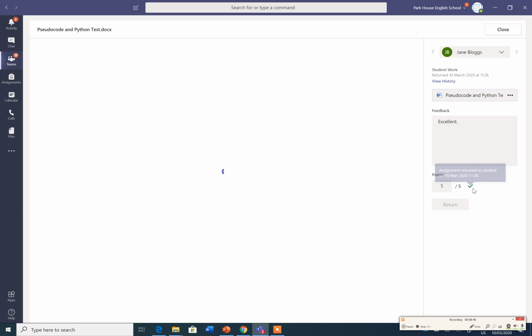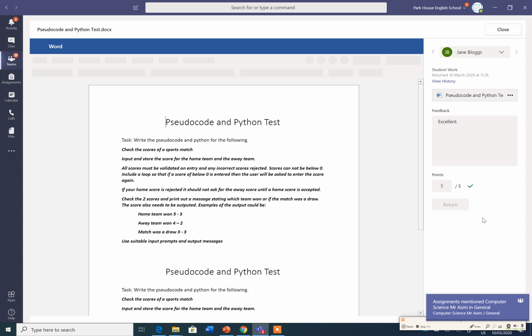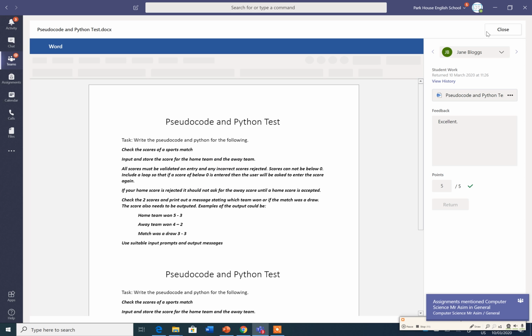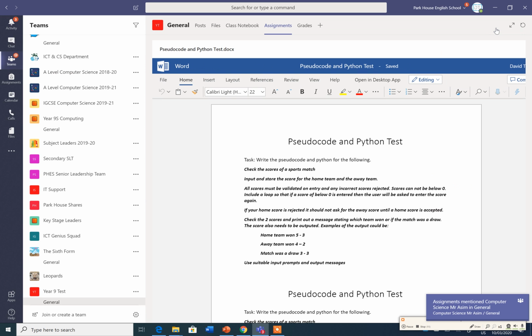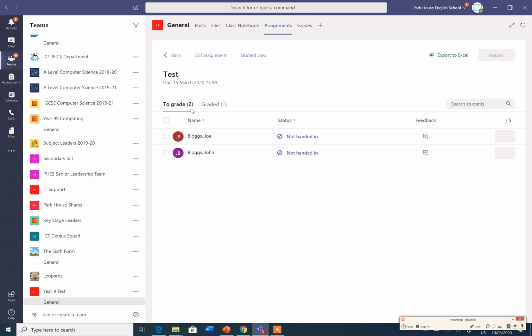Okay, we then see this green tick here saying it's been returned to the student. And if I go back to here and press close, and back to, you can see I've still got 2 to grade and I've graded 1. It's been returned, the feedback has been given, and the score.